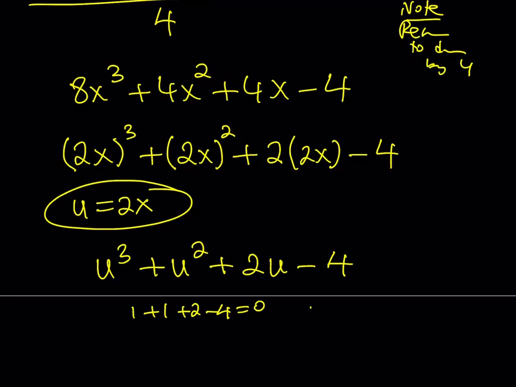Come on. Isn't that true? It is. Therefore, u = 1 is a solution. But this is not an equation. Well, if you set it equal to 0, it's going to become an equation. So, it kind of is. But this means that u - 1 is a factor. u - 1 is a factor. Great.